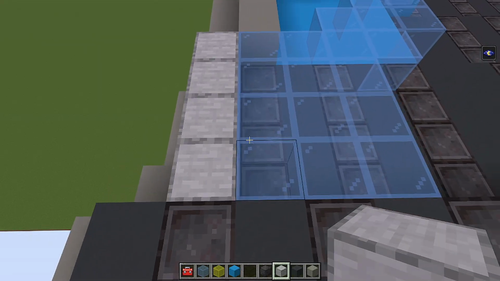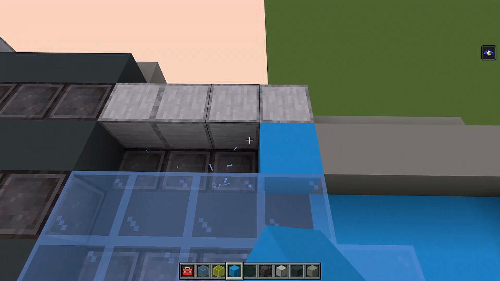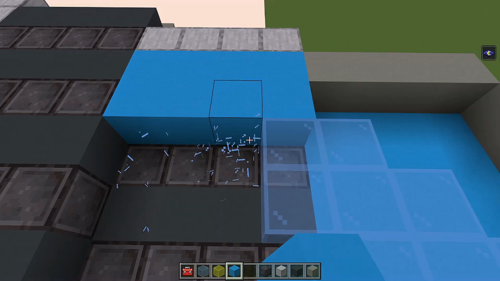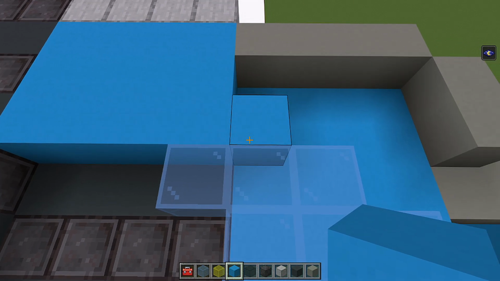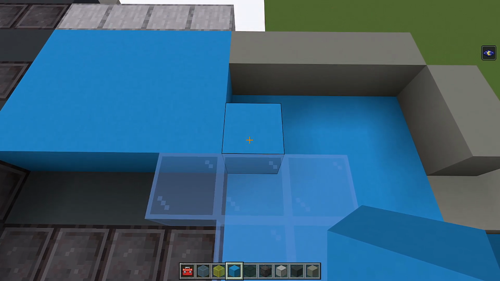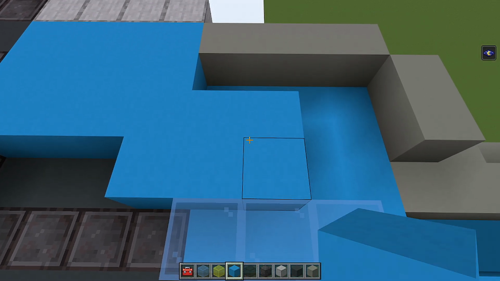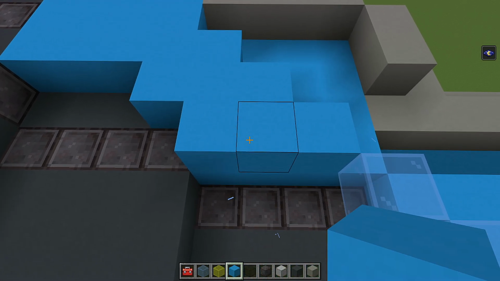And once again, all you'll need to do is on the netherite, turn right, get your smooth stone, and put a row of 4. And once again, we need light blue concrete, and you need to put down a row of 4 behind the smooth stone, another row of 4, and another row of 4. But we need a 5 here, so I'll put 1 at the end just there. And then you'll need a row of 3. So from that single one we did, go back by 1, put 1 on the left and 1 on the right. Okay, so come back again with another 3. So that's 1, 2, and 3, which means go 1 to the right.